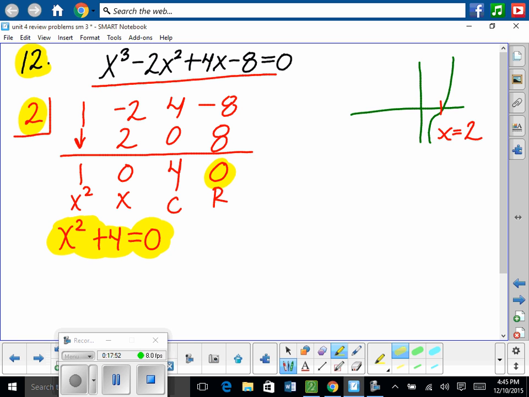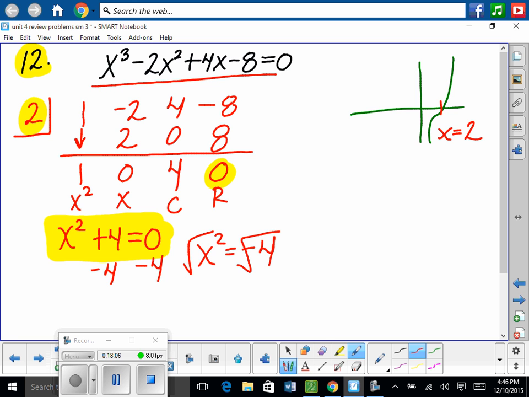Once again, this one's pretty easy. To solve this quadratic, we don't need the quadratic formula. We could use it, but the easier way is just to get x squared all by itself, since we're missing that middle value. So we have x squared is equal to -4. Square root both sides, so we get x is equal to plus and minus 2i. So there's 3 answers, 1, 2, 3, and that makes sense since it was degree 3.